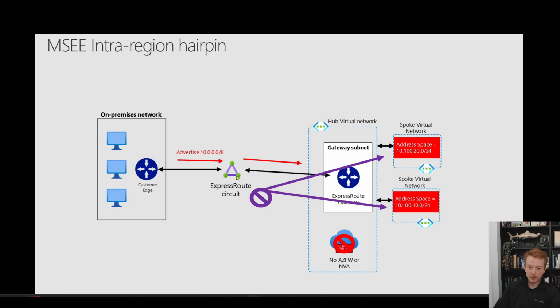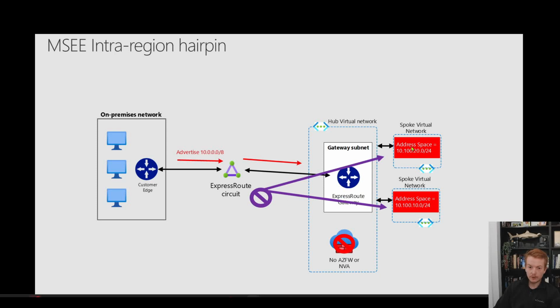And then the ExpressRoute circuit, because it knows about spoke B via the gateway, the traffic will actually go this way. So you can end up with this strange scenario where traffic between two spokes in the region is bouncing off the ExpressRoute circuit, which could be hundreds of miles away. So you can imagine there's lots of performance, scalability and resilience reasons why you really don't want to be doing that. So if you notice very high latency on spoke-to-spoke traffic, this could be one of the reasons why.